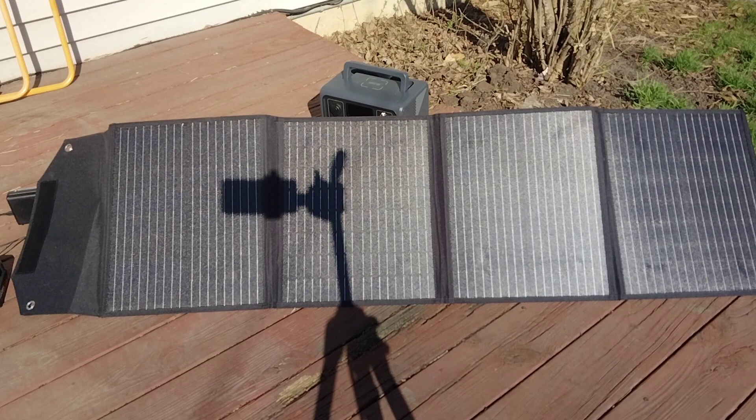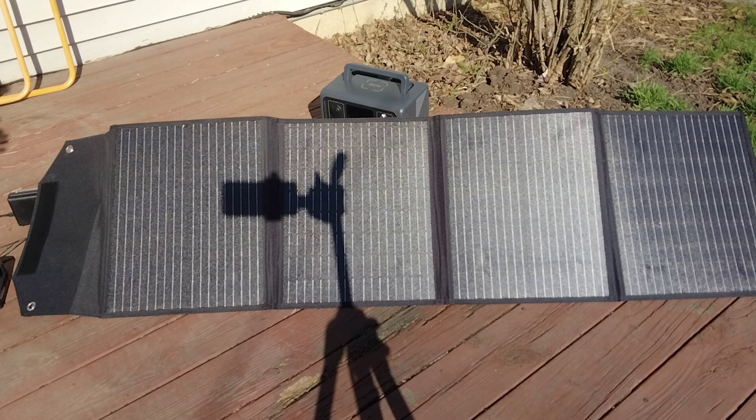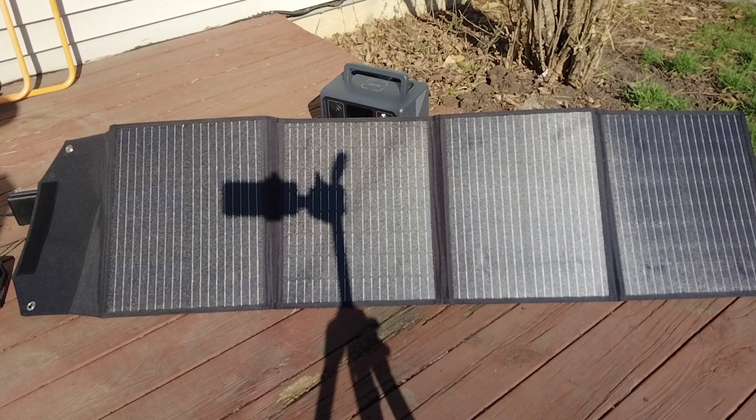It's a decent setup and you could run a lot of stuff off it if you're in a power outage. It'll take actually up to 600 watts coming out of that power bank. There's like a boost mode setting where you can do that, and there's a converter in there. The thing is, it'll suck your battery down in less than an hour or so.